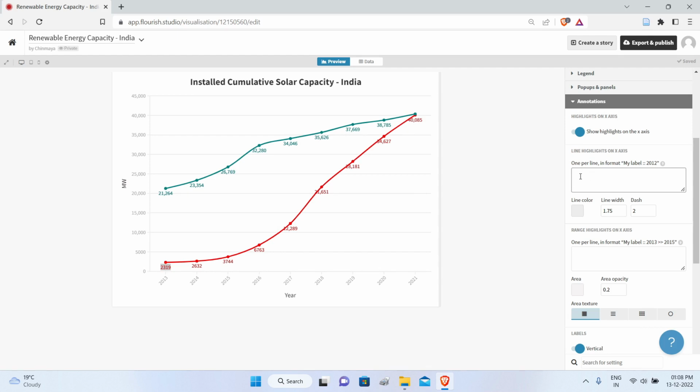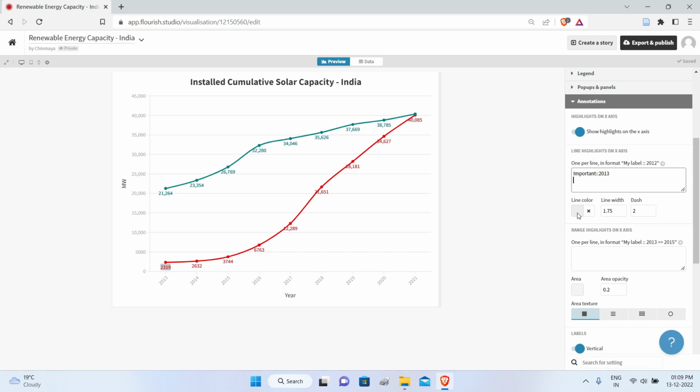So in this case, I want to create a line at 2013. So I will just come here and write a label. Let me just write important, and then followed by 2 colons, and then followed by the x-axis point where the line is going to appear. So once I do this, I have a choice of colors.